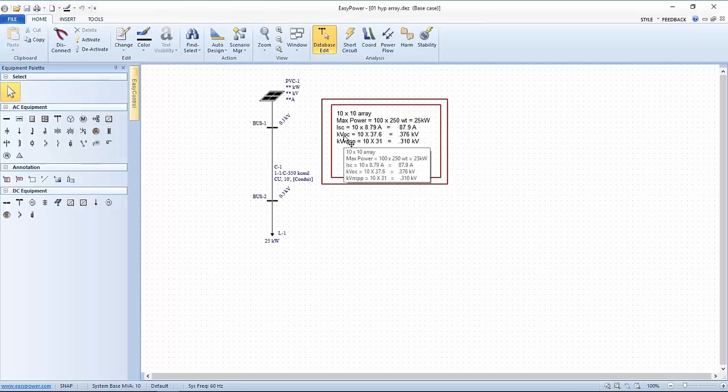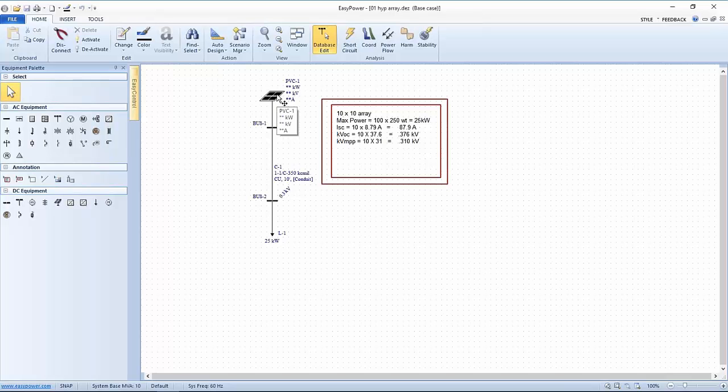And then the voltage at open circuit will be 10 times the voltage, because of the 10 elements that we put in series, which will be 0.376 kilovolts, and then consequently the maximum power is going to be 10 times the elements of voltage and current. The voltage at maximum power, I'm sorry, is 310 volts.